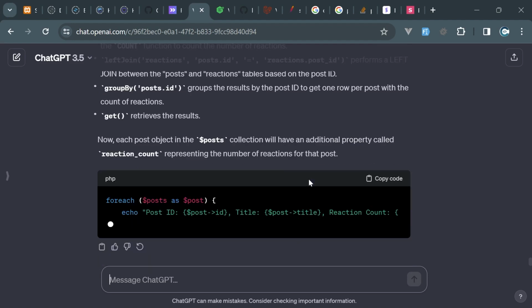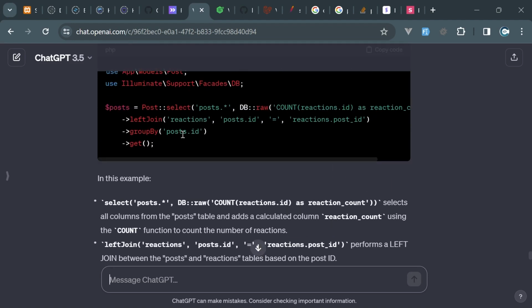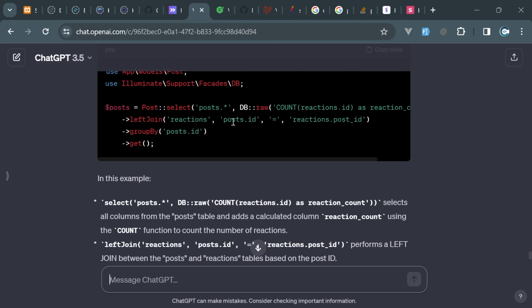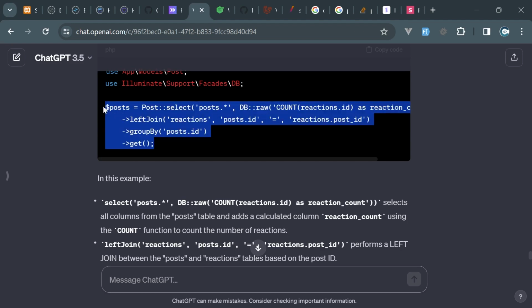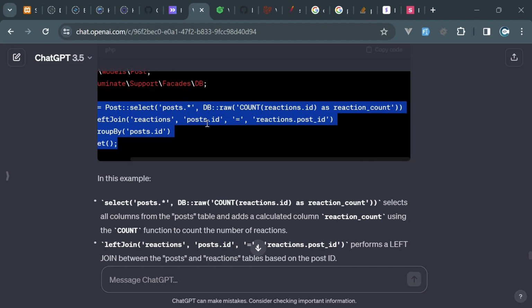Okay, we can obviously do this with join into reactions and just call the group by, which will give us the total posts in a single select, which probably makes sense.